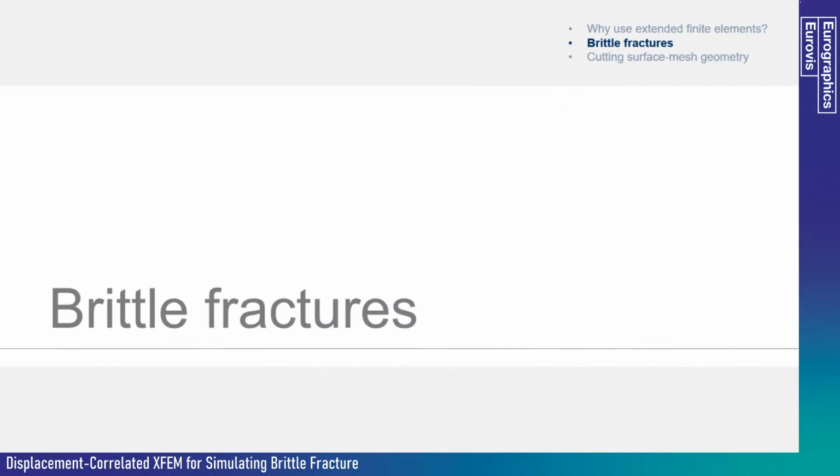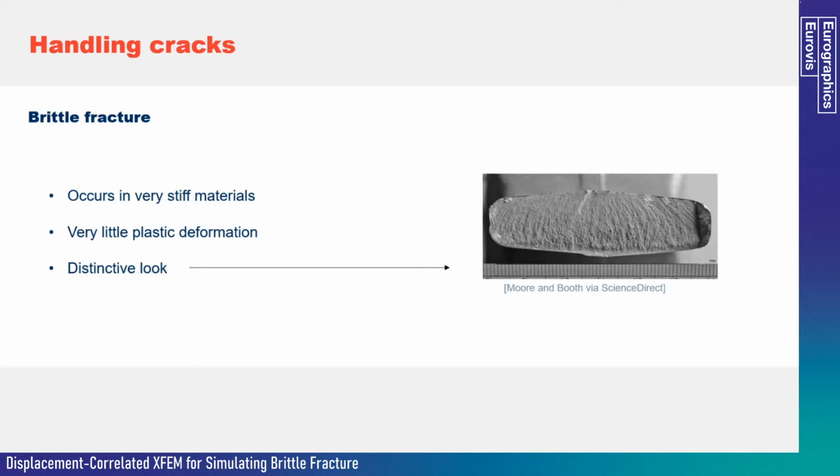So now that we have the elastostatic solution, I will now describe brittle fracture, and most importantly, how we handle crack propagation. Contrary to ductile fracture, a notable characteristic of brittle fracture is that it happens very quickly, up to several kilometers per second through the material. Such fractures occur commonly in very stiff materials, allowing us to assume infinitesimally small deformations or displacements. Additionally, fracture surfaces may also show features called river lines or chevron marks, and retaining these river lines in simulations adds some nice detail for visualization.